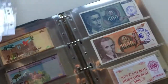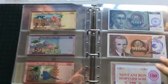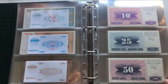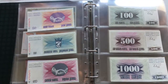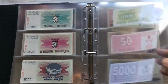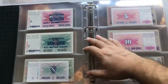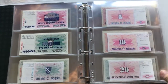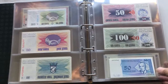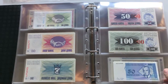Good, so now these were the slabbed notes from this portion that I have, and now I'm going to go through Bosnia. Of course, Bosnia, I have a decent amount. I think it's almost complete. There's a few missing here in this series that is a bit more expensive, but after that it's pretty much complete. Also, this one is right after the war in the 90s, quite ugly banknotes, and then this is the currency that they're using at the moment, of course, the 50 Pfennig. This was tied to the Deutschmark at the time.